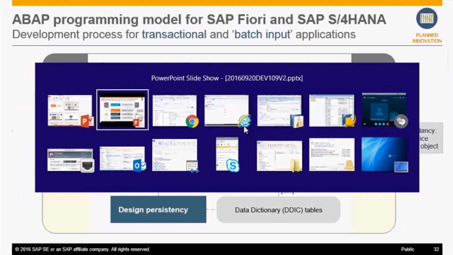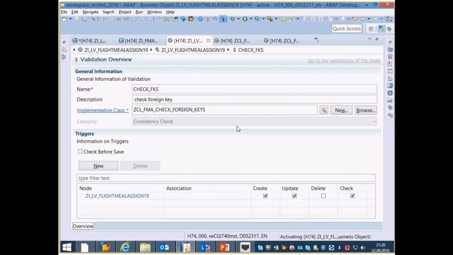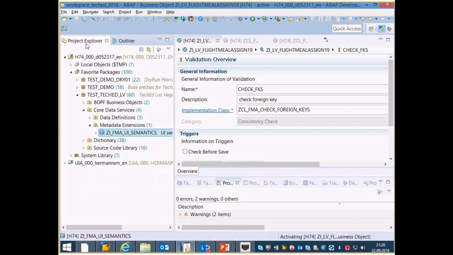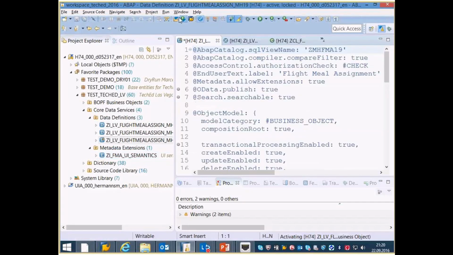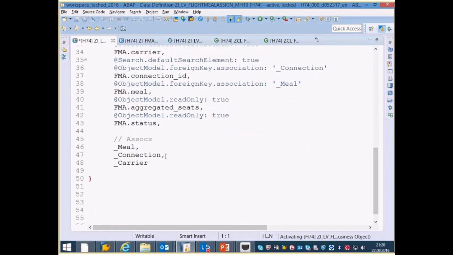Yes, the question is, what about if I have a model with several nodes, a business object with several nodes? A CDS view here is on a business object level, but does not represent the business object, but more the business object node. Just the root node also represents the business object. But if I have additional views, I could add those views via associations, and I have to mark these associations as compositions. And then we take care that this works out of the box.